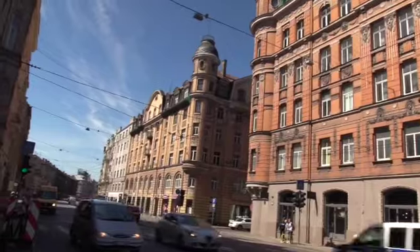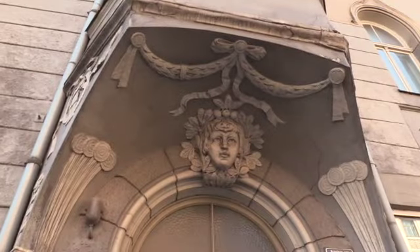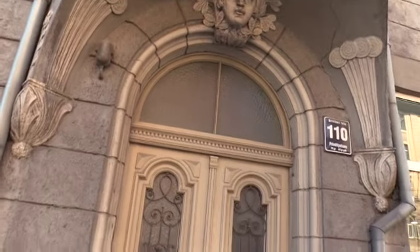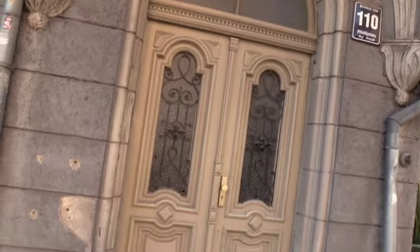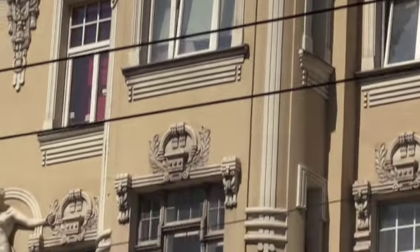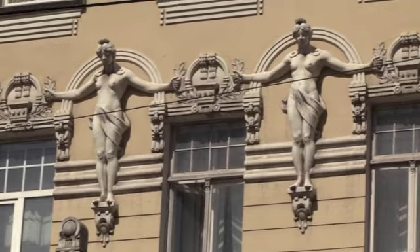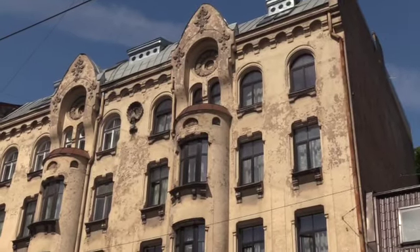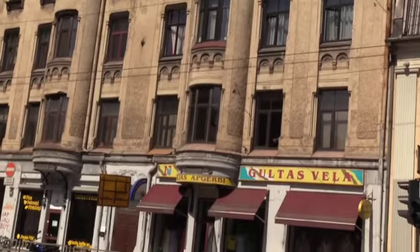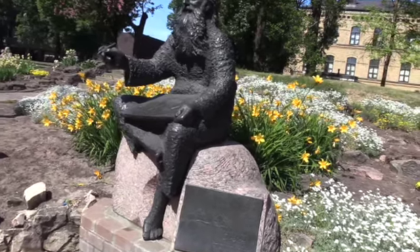You can imagine what this neighborhood was like in its heyday. The detail on the entryway of that last building — maybe this is called Art Deco, but to me it looks more like a rope. There's another interesting chunk of design, and what appears to be a revered artist depicted nearby.